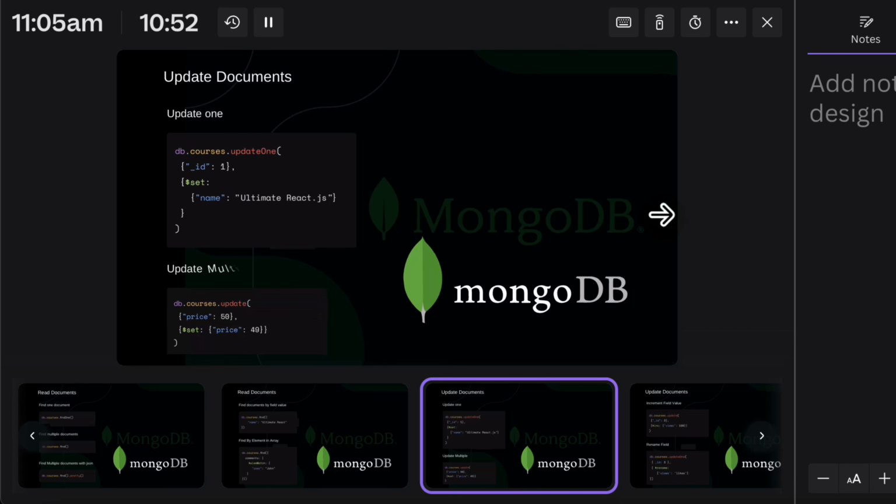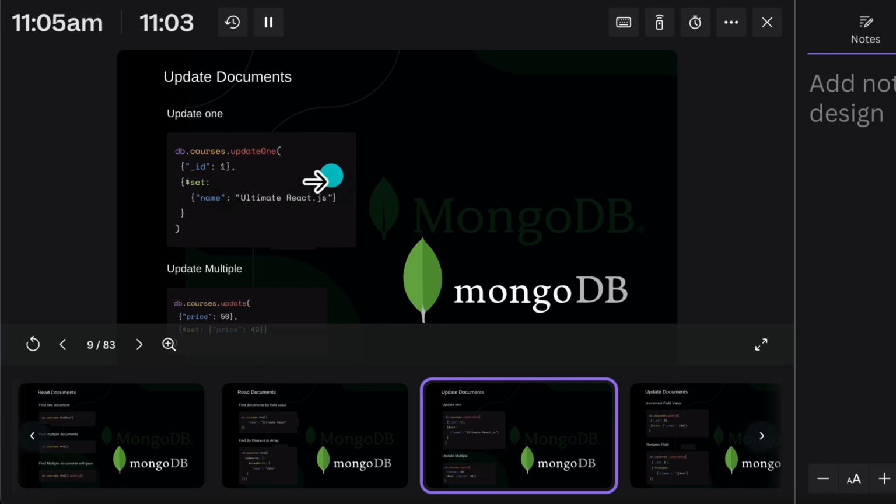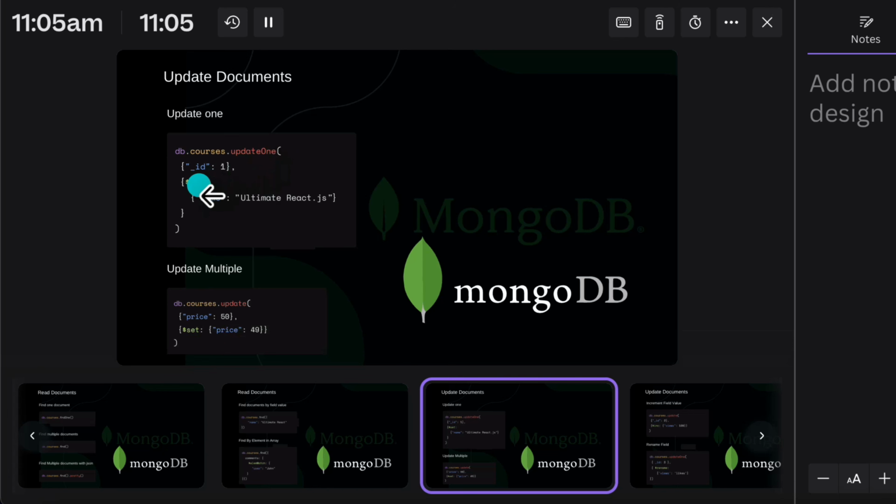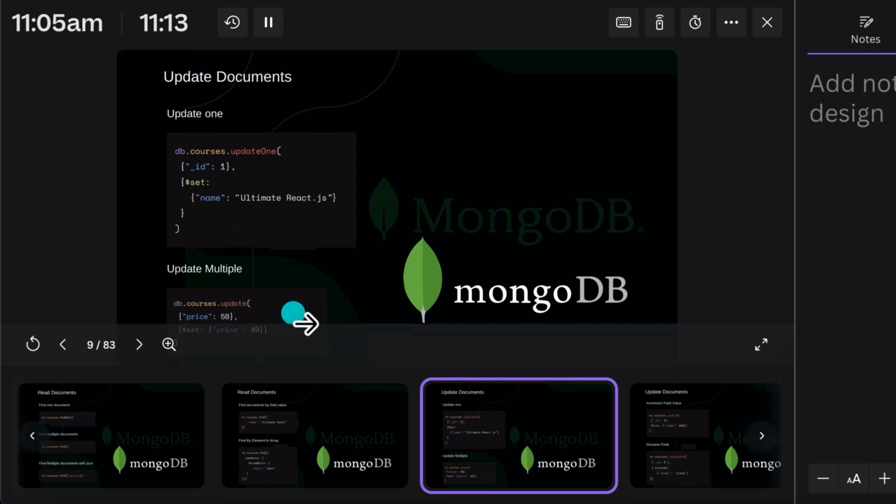Here we have to learn about how you can update the document. We have multiple options to update the document, but here I've listed some basic ones. The first one we have is updateOne. By the name it suggests, you can simply define the set match pair, and you can update a specific document the way you want. If you want to update multiple ones, you can simply call update, and you can define the key pair and the value pair.